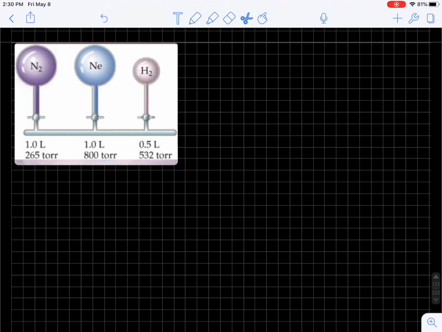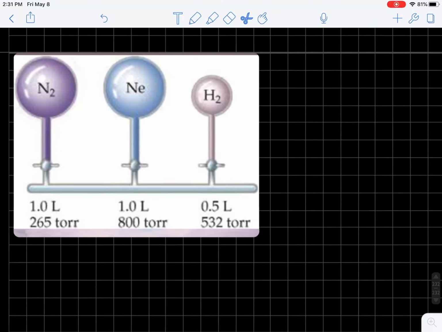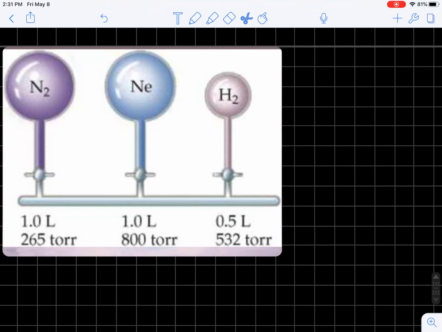Okay, so just a couple of review problems, 3 review problems, and then I'll talk about the chapter 18 versus the chapter 19 test. This mixture. So if I gave you a diagram like this, and we said that these would be the partial pressures and the volumes before you open up the valve.